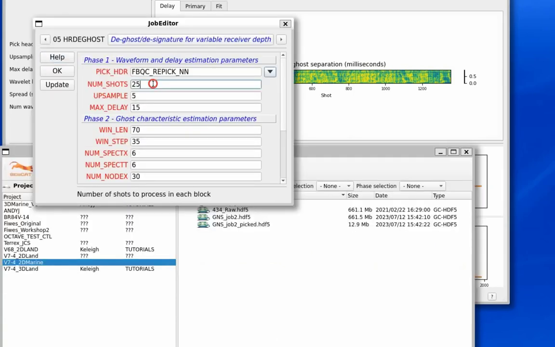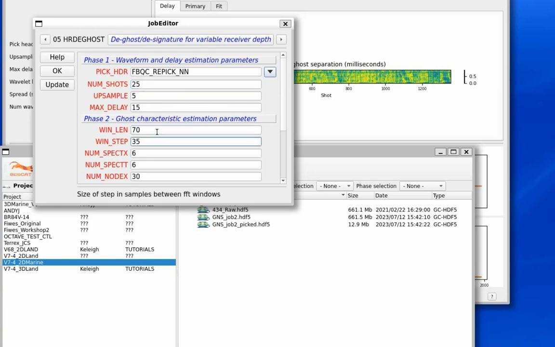The other thing to bear in mind is it works on a number of shots at a time. I think the default is 10 shots at a time. You can increase that. Depending on how much variation you have between shot gathers, if they're relatively consistent, then you can use a larger number of shots in the group. If they're very variable, then you probably want to use a smaller number of shots in the num shots parameter to optimize your processing flow. The more shots you can run in one pass, the faster the application will run. So bear that in mind.